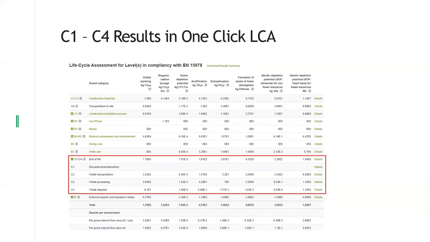We can see the C1 to C4 results in OneClickLCA are usually separated by the different lifecycle stages. If we have chosen the first option — the material locked value — you'll just have one value: C1 to C4. But if we're doing one of the more advanced end of life scenarios, we'll have separated end of life stages. In the example here, C1 — the deconstruction or demolition scenario — is empty because I hadn't entered it. C2, C3, and C4 are of course based on the transported material mass or the processed material mass and can be linked directly to our materials, allowing you to calculate them quite accurately. The end of life processes in our software are modeled using Ecoinvent data.